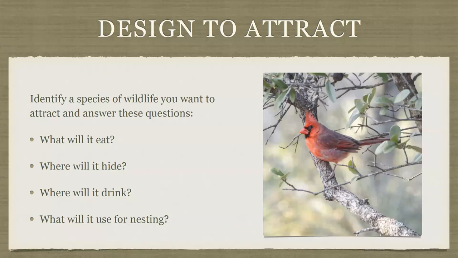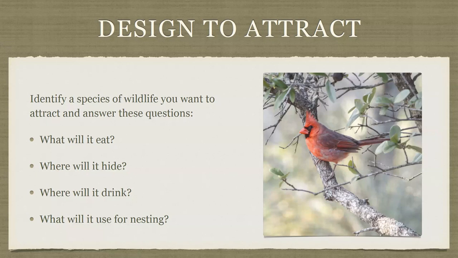One way to think about what to put in that space is to choose a target species — this is a takeaway from wildlife management plans. You choose a target species and work towards that; it helps you focus rather than just picking things at random. Ask yourself: what will it eat? Is this a bird that eats hackberries and seeds in the fall? Is this an amphibian that needs a little water pool? Where will it hide, what will it drink, what will it use for nesting? Do a little research on your target species. You can target small mammals, amphibians, reptiles, or different kinds of birds, and that gives you a filter to use on your plant selection.